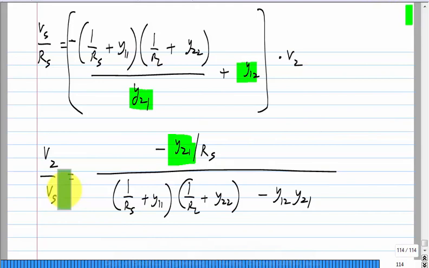Y21, which is the parameter that transfers something from port 1 to port 2, is the dominant thing that you see. Okay, but one thing I saw, first of all, this writing V2 equals I2 RL. I mean, if you make this kind of mistakes, I think you will not be able to do circuit analysis. You have to mind the directions, and when you mark the voltages and currents, mark the polarities correctly, right? Don't just say V1. And also, this is just eliminating variables from a set of linear equations. You should be able to practice more and do this more quickly. This can't be taking so long. Okay.